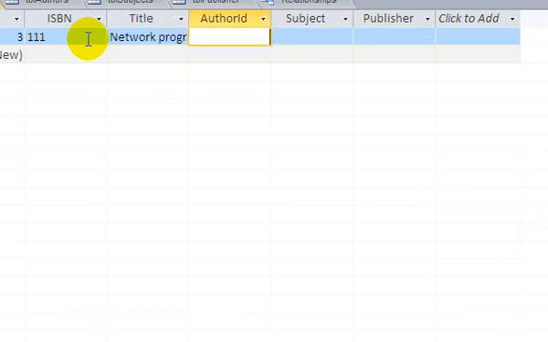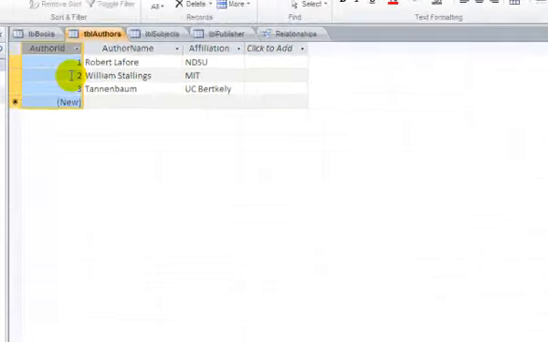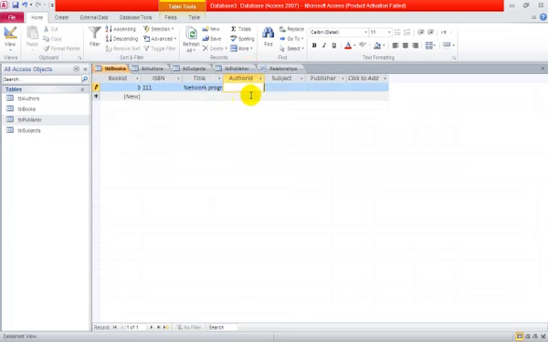And for the author ID, it has been authored by William Stallings and Tannenbaum. We can write here 2, it would be fine. But how will we give the author ID of Tannenbaum? That is the 3, because there were 2 authors there.